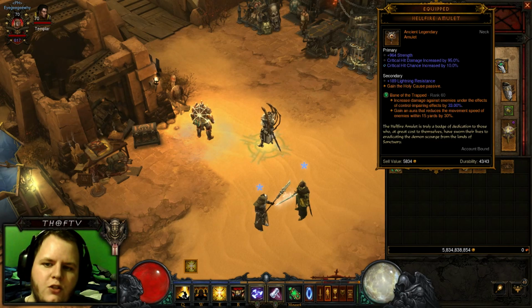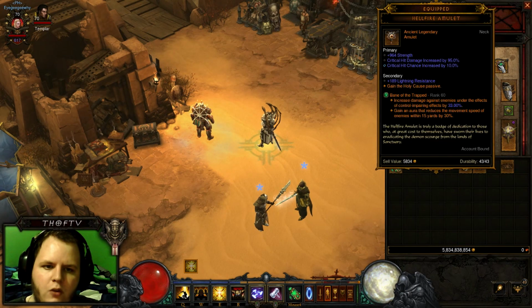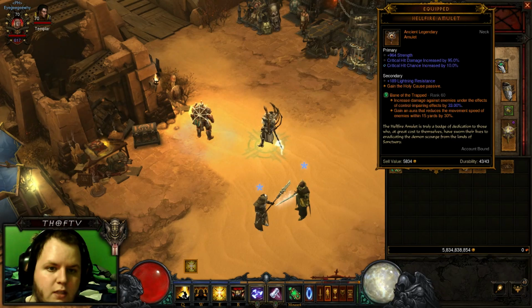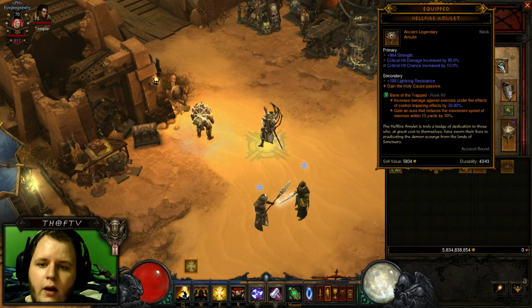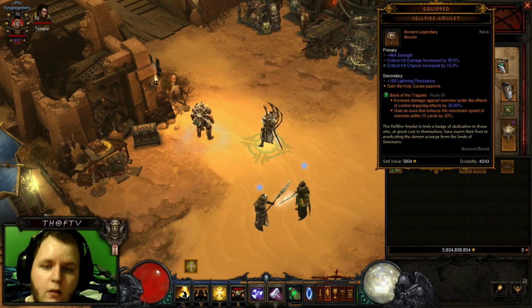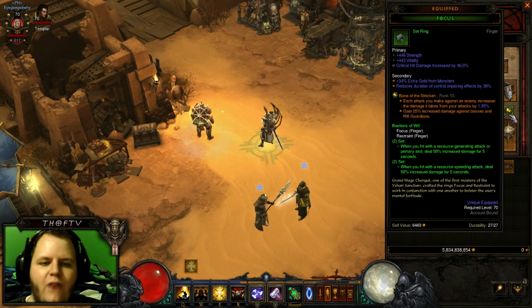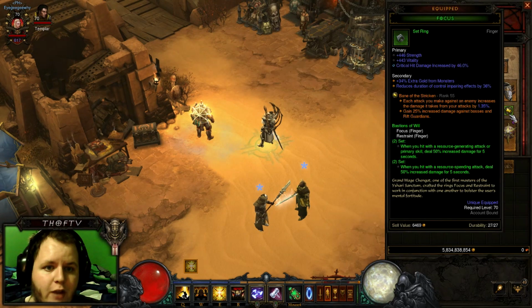And so to quickly give you a run over of the gems, using Bane of the Trapped, phenomenal gem. Outside of Bane of the Stricken, this is by far the strongest gem. The aura for reduced movement speed, as well as the increased damage on things that are slowed. 33% multiplicative damage is huge, always has been, always will be. A definite, absolute choice.